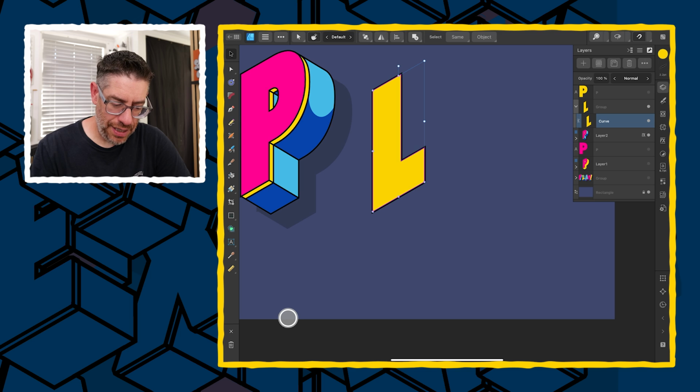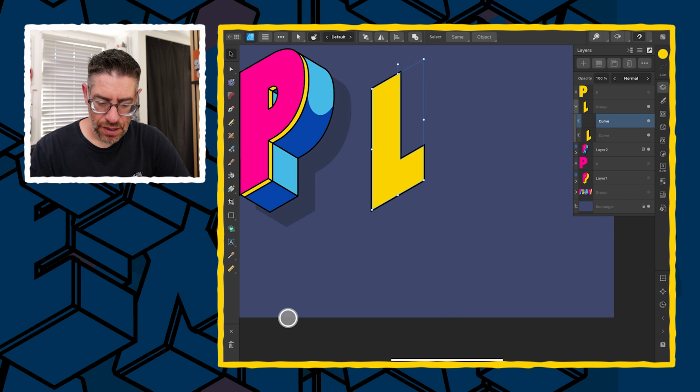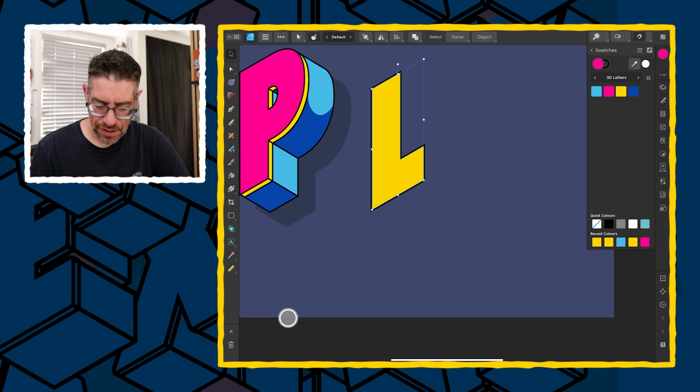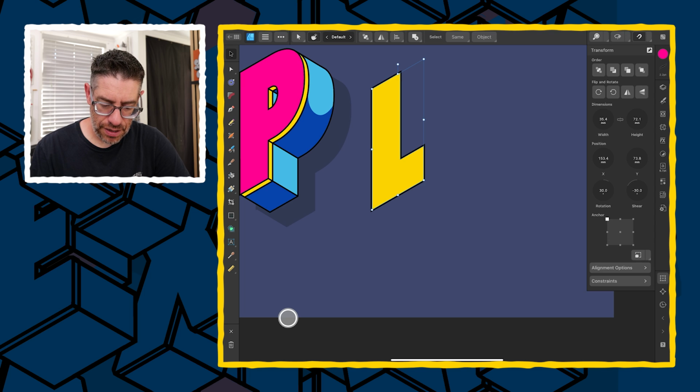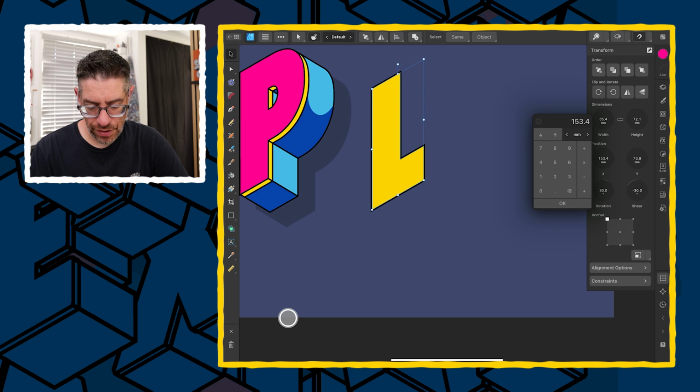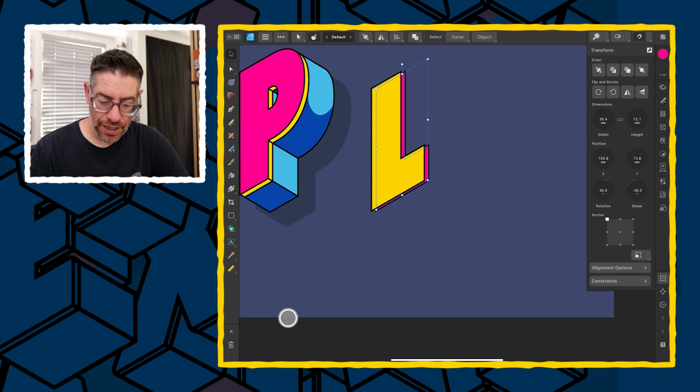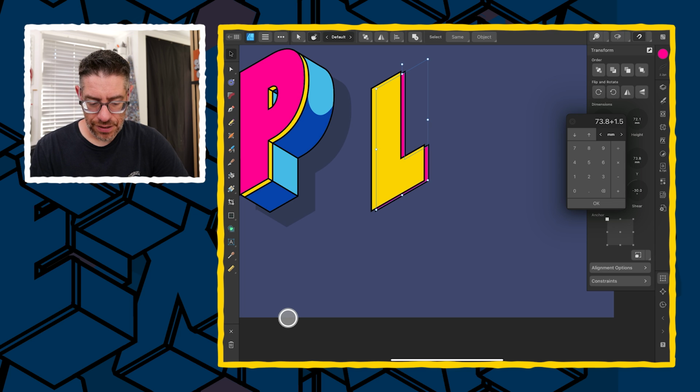We're going to duplicate this. Select the bottom one, change it to pink, and then click on the x-axis and do plus 2.5. Okay. Y plus 1.5. Okay.